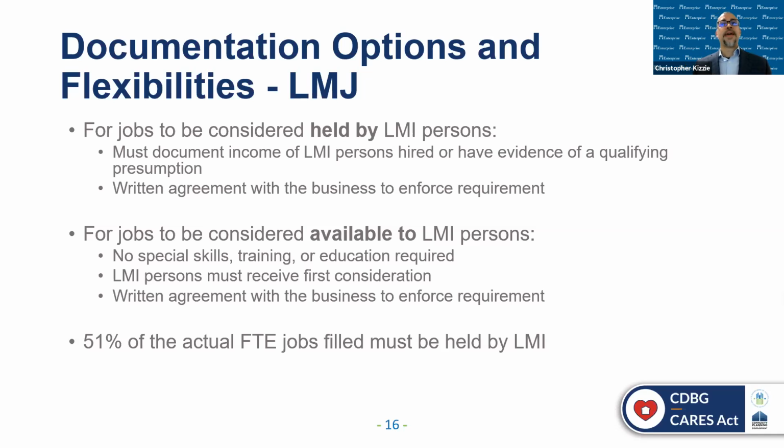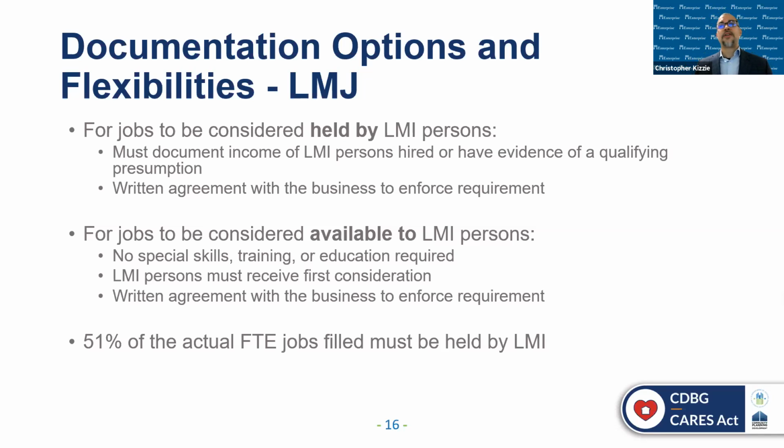For jobs to be made available to low and moderate income persons, HUD expects that grantees' emphasis be on the process of the hiring rather than the actual person hired. So the grantee must prove that for created jobs, no special skills or education beyond a high school level are required, or if special training is required, that the business will provide the appropriate training to that person. A grantee may also show that there is a process for ensuring that low to moderate income persons will get first consideration for jobs created as a result of the CDBG assistance.